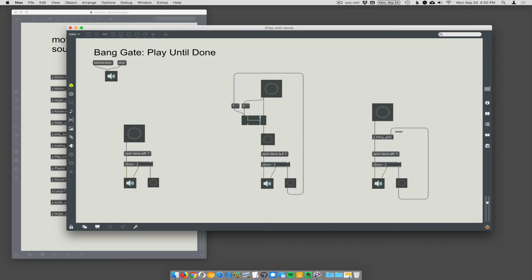There it lights up. So what we can do is we can have our initial request to start the file playing. Our initial button press sends a bang. It goes through a gate, and then it goes through the gate, but then it also, after it goes through the gate, presses zero on the gate itself, which closes the gate. So it's sort of like walking into a room and closing the door behind you so nobody else can come in. Right. Okay, so until the door is open. And then when the SF play reaches the end of the file, it triggers a bang, which loops all the way back around and triggers a one on the gate, which opens up the gate. So let's try it.